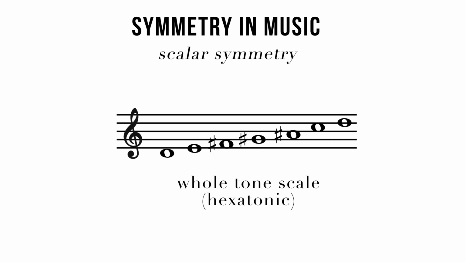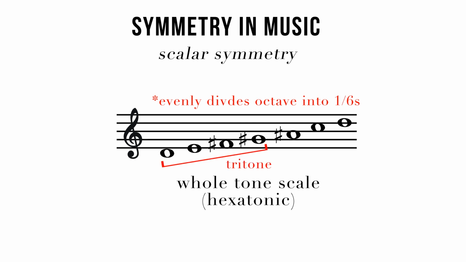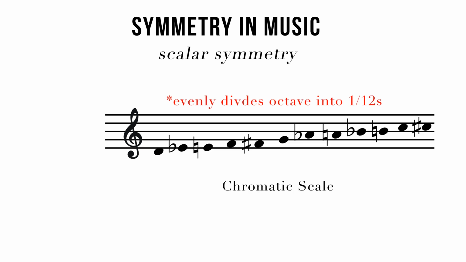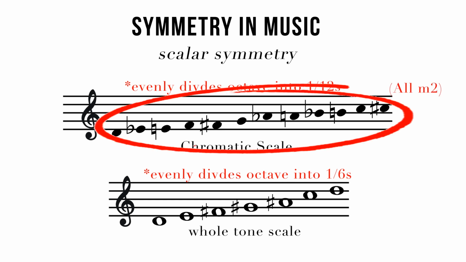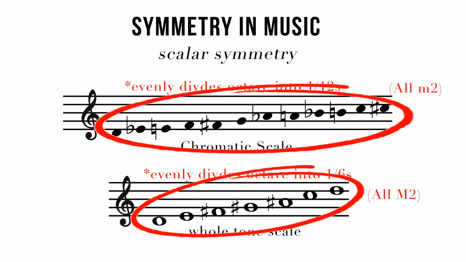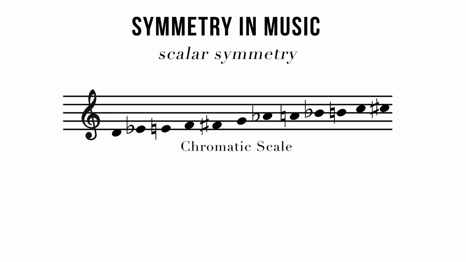This is the whole tone scale. Every note in it is a whole tone away from the previous member of the scale. It evenly divides the octave into sixths, with the direct center being the tritone. Of course, that means that we could also evenly divide the octave into twelfths, and that's the case with the chromatic scale, which is much like the whole tone scale, except it's constructed of minor seconds instead of major seconds. Double the fun. And when we're dealing with all 12 notes, a lot of symmetrical patterns can emerge.